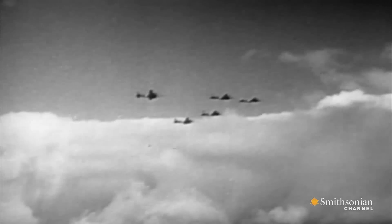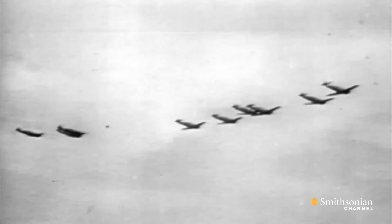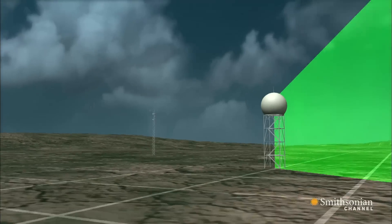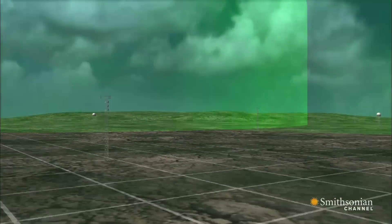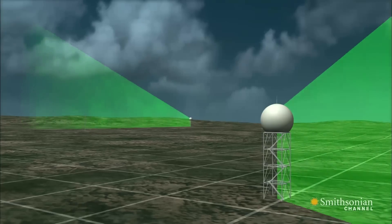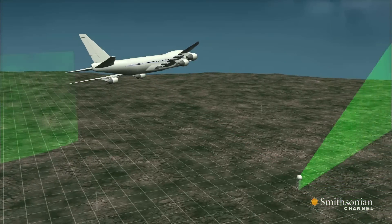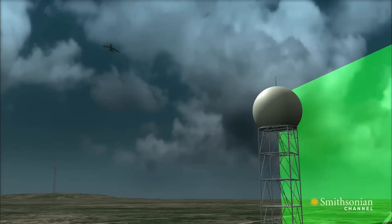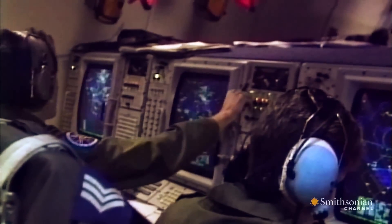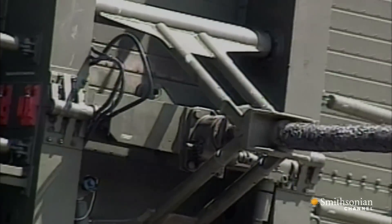Developed during World War II, radar rapidly became an airplane's worst enemy. By generating a pulse of energy that blankets a portion of sky, radar looks for any object that bounces back the energy it emits. The emitted signal bounces off the flying object, some of it coming straight back to the source. Conventionally, the same antenna is used for both transmitting and receiving. And though the signal returned is usually weak, it can easily be amplified. Because of this, radar can detect objects from greater distances than other sensors.